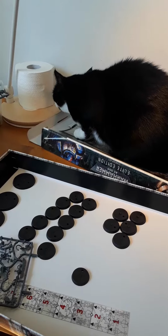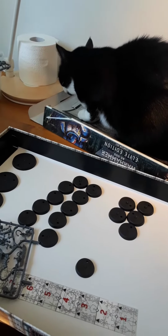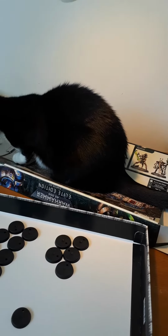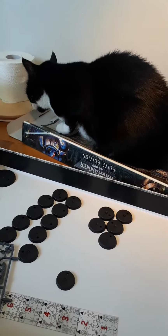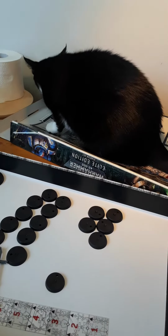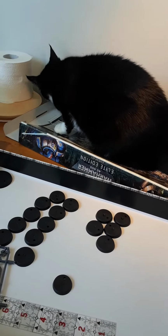As you see, my cat is sharpening her teeth on the board edge, and she's sitting in the box. Luckily I removed everything before she sat on that. So what are you doing, Cora?